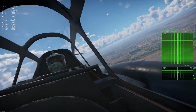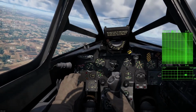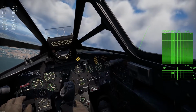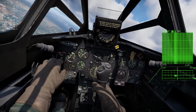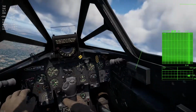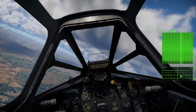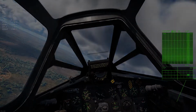The instruments are pretty well laid out considering you've got your speed and altitude dials on the left, an artificial horizon in the top center, your climb indicator on the right, and engine gauges on the far right. The compass is a little hard to see since it's hidden behind the flight stick, but the biggest issue with this cockpit has to be the lack of a radar screen for the pilot. This forces you to use the HUD radar display, which takes up pretty much the whole right side of your screen. Personally, I think I'll just stay away from flying this plane in sim because of this poor cockpit.